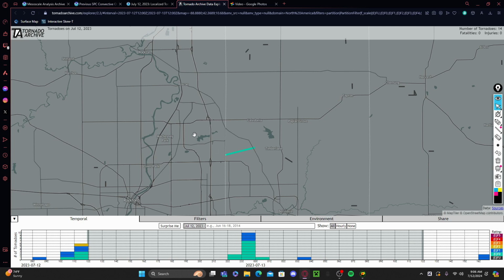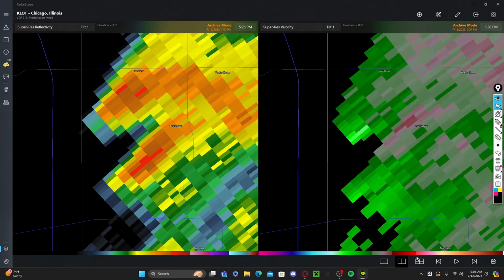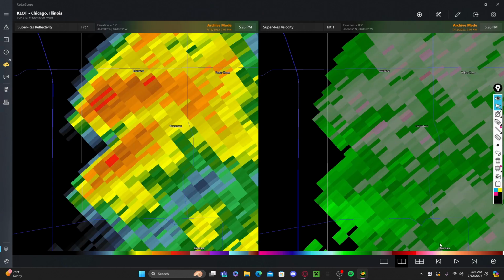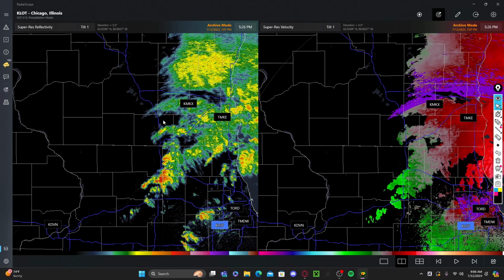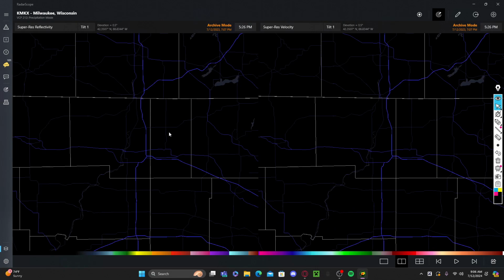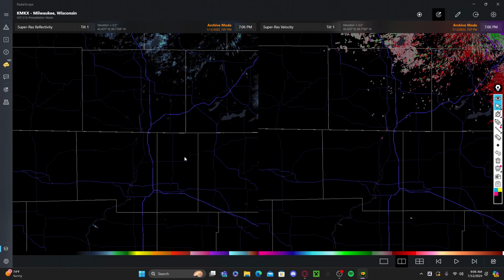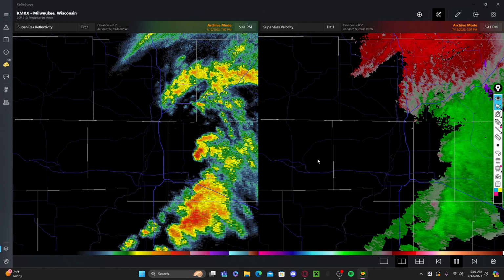But just looking at the data, right up here, probably somewhere in this area, but it's not very easy to see just because these things didn't have super strong mesocyclones. Might be able to get closer radar. Let's see if we get any other data from this. See if we can get a different frame right here. Might take a second as well.